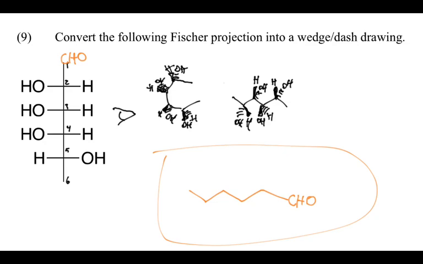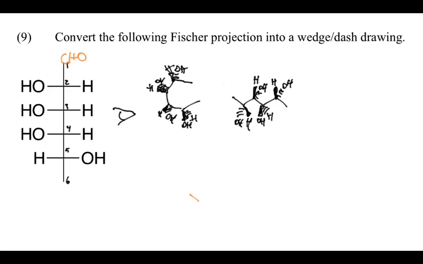But if I'm mean, I might do it like this. I might say, instead of drawing it like this, maybe I will draw it like 1, 2, 3, 4, 5, 6. You know what I mean? This will give me a way to check whether you really understand the concept.